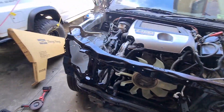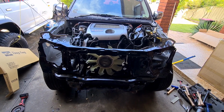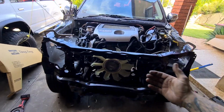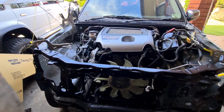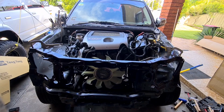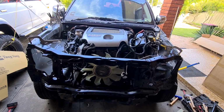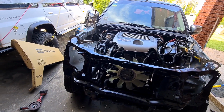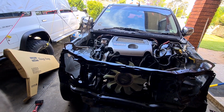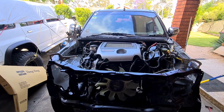Another thing as well, don't start doing this until you've actually got it all completely aligned. Even though this is all lining up with itself on the car, it doesn't mean that it's going to line up with bonnet latches and stuff like that. This may need to come forward a bit. So I'm going to chuck the bonnet on, and a couple of panels, and see what the alignment is between the bonnet, the panels and the new inner guard over there before I call it done. I'll probably do a couple of little holes through some areas so I can chuck my clecos on. If you don't know what a cleco is, it's a little temporary rivet that clamps in and holds the panels together. Once I'm happy with all that, I'll start welding it in.